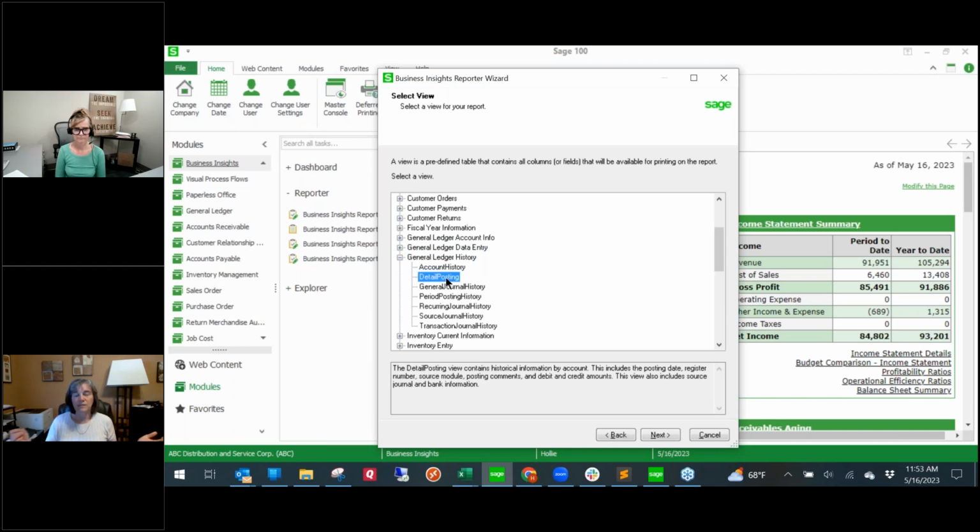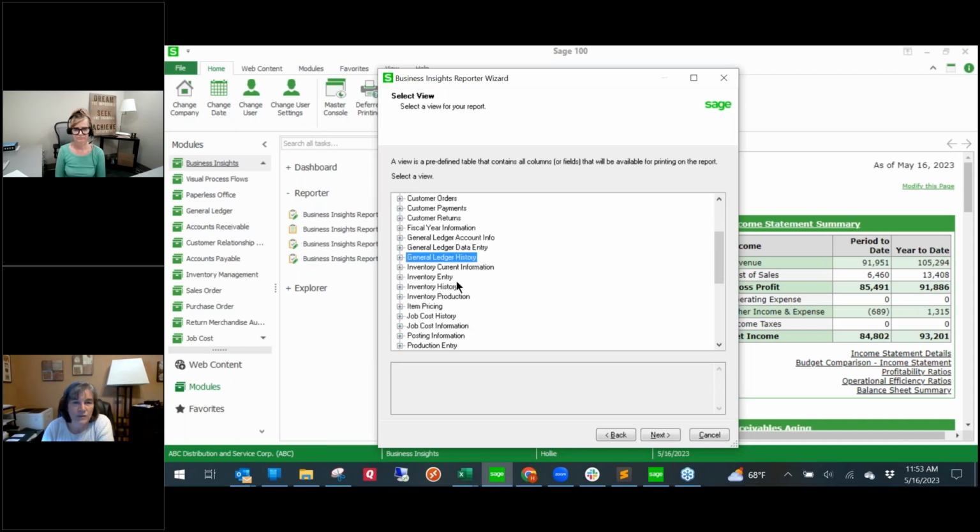Detail posting. Detail posting is really, you want a list of all of the posting lines that went in a certain period, for example. You can get that right out of detail posting. Inventory, your inventory entry. So physical count entry. That's one that if you use physical count entry, there's no other way right now to get a list of everything that's in your physical count entry tables while you're in the middle of an inventory count. That's a good one. Transaction entry. What have I entered in transactions?